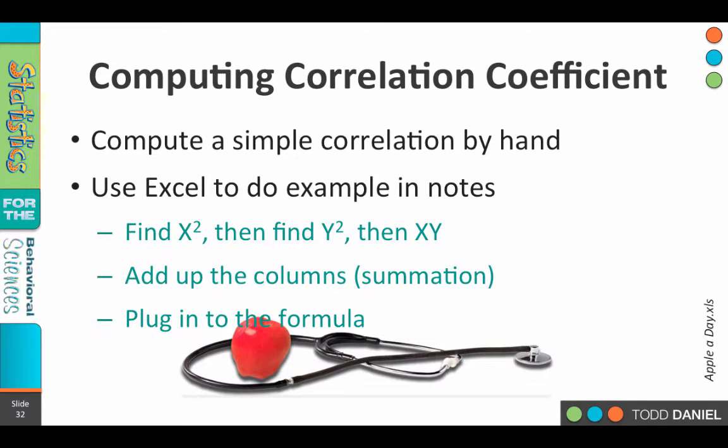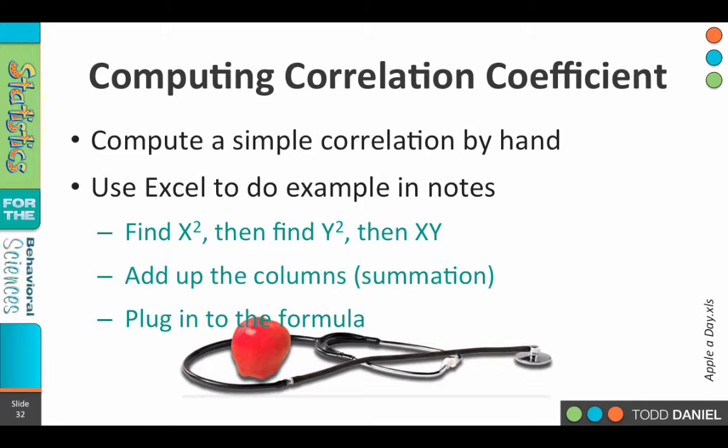The way that we would compute this coefficient, and let me remind you that Galton and Pearson were doing this by hand and not with just a few data points, sometimes with thousands of data points. It was a time-consuming, laborious process, and I think you're going to appreciate SPSS even more as you see how this correlation is accomplished. So we're going to compute a simple correlation by hand with only a few data points.